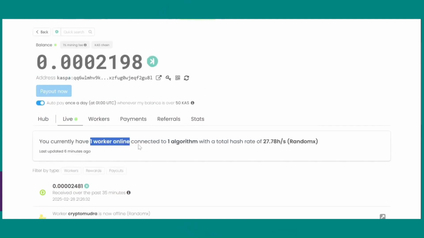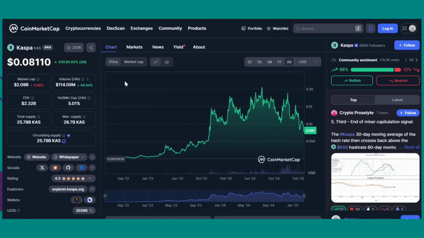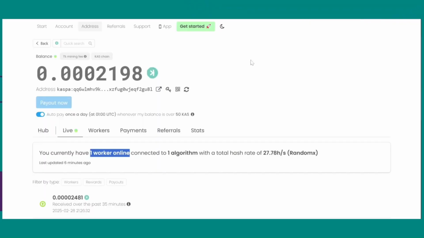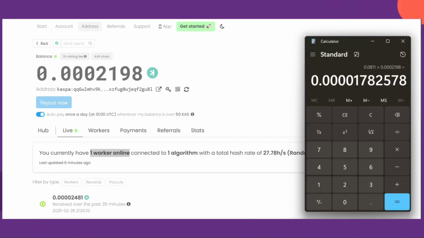So now we will see how many dollars we have earned in 1 hour. So if you see the current price, then the price is 0.811. Okay, and right now we have earned 0.002198. So if we multiply 0.811 into 0.002198, then in total we have earned this many dollars.